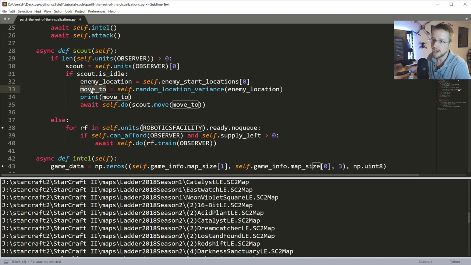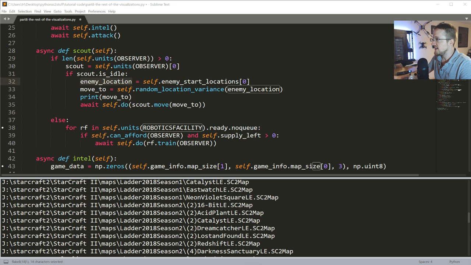But you could just do this. You could just move to the enemy location. That is a point location that can be passed. But I was really curious to get it to move around, so you could hopefully discover at least the two closest nexuses as well. If you just go straight to the enemy start location, you're probably only going to see the single nexus. And I think you kind of want to move around to see if you can spot the other ones too. So what I wanted to do is have some variance to that. But it turns out that's not as simple as one might hope.